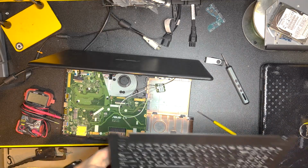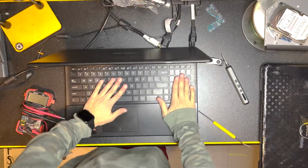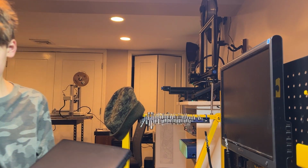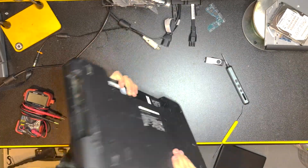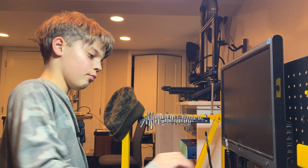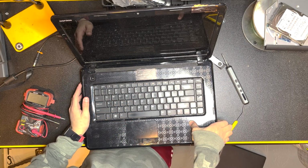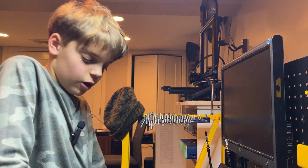Okay, so now we just take the keyboard and snap it right back into place. There we go. Now we're done with this laptop. Okay, so now take this laptop. I already did all of the unscrewing on this one too. This is the laptop that I'm going to give to my friend. It's not in the best condition, but I'll make it work.